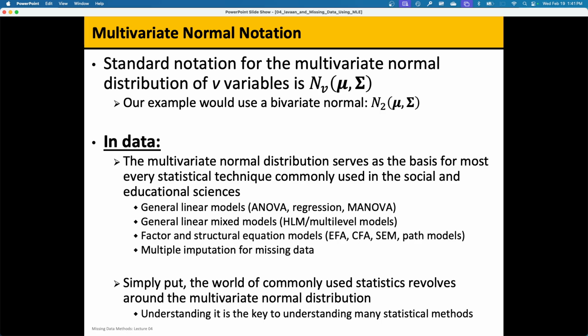Darren Hugh. Great name. Anyway, how we refer to the multivariate normal in notation is usually a capital N with the number of variables below. Oftentimes the number of variables goes away when you see matrices in bold in the parentheses, mainly because it's assumed. So in our data example, we only have 2 variables, so it'd be N2, and often that gets referred to as a bivariate normal distribution. You may have seen the bivariate normal distribution before because you can write it without matrices if you want.